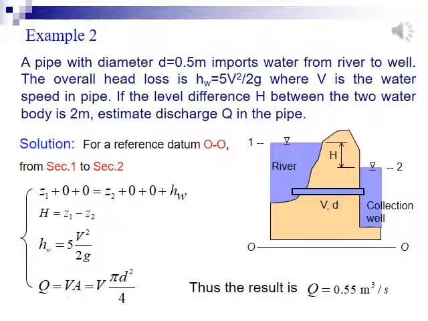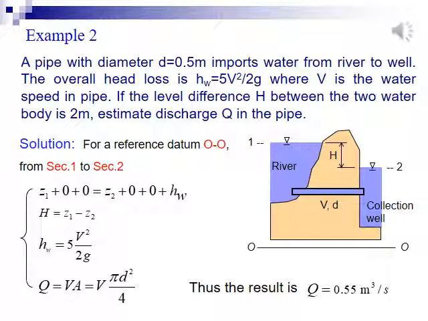In fact, for a big water body, if the flow speed at the inlet is very small, we can ignore it. In such cases, only potential energy contributes to the flow. Although here there is a river, the river speed is normal to the pipe, so it doesn't work on the pipe flow. Only the piezometric head in the upstream gives energy to the pipe flow. Therefore, we choose a point on the top surface as our calculation point. So does the downstream section.